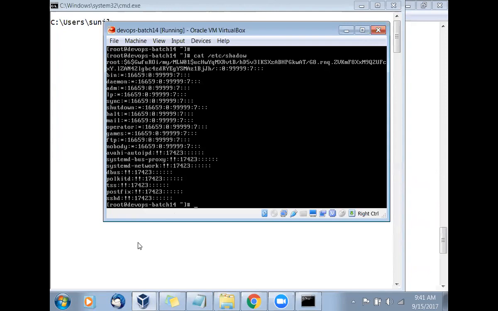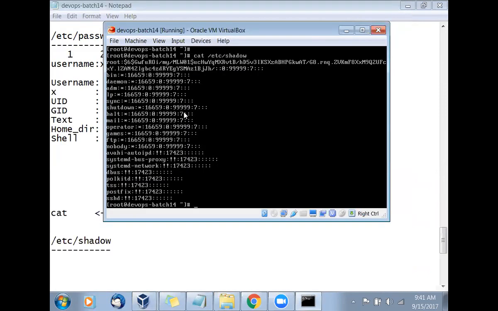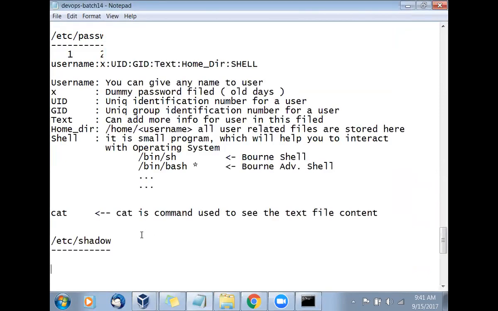So let's go and write down all these details, because with that we will be able to understand the whole thing. First is the username. Then you will have the encrypted password as the second field. Third is the last password change. Fourth is the password change frequency. Then password expiry, number of days.